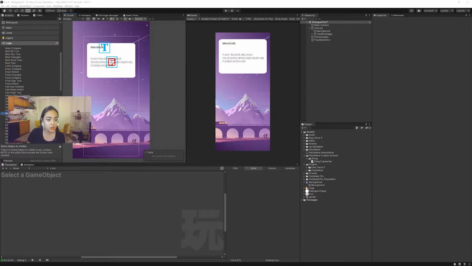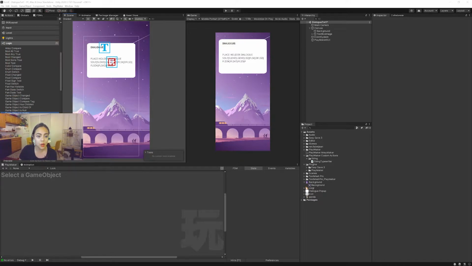So the thing I want to do is have a button in my UI that is going to show and activate an image in my scene here. So the first thing I want to do is just get set up with that image, and then we'll go ahead and do the button stuff.